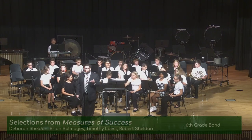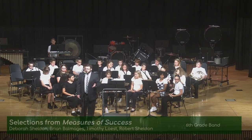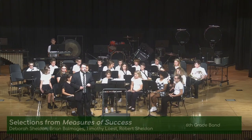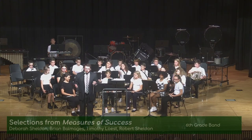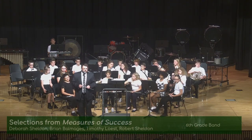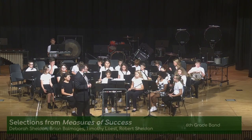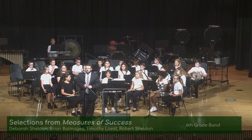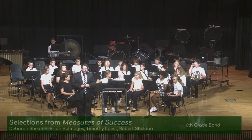So obviously those last two songs are much longer than the first two we played. And then we get to the point where now we're going to play stuff that has no rests in it at all. And we get to learn this funny little thing called a breath mark. And now we have to go 8 beats without breathing, which feels like eternity when you're in sixth grade trying to play this thing and make the right sounds. So the next song, Down by the Station, is the next one that we'll learn. And this has breath marks in it. So that was the whole point of this one.